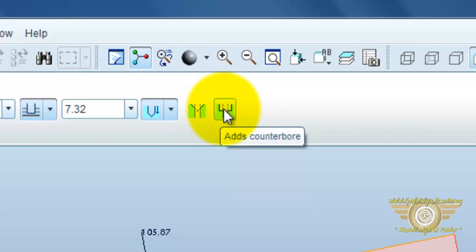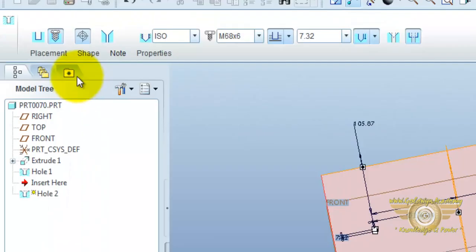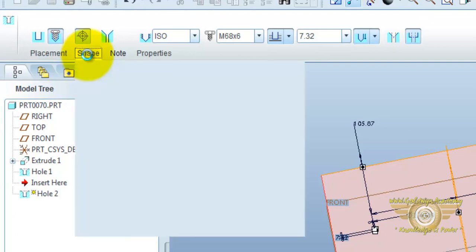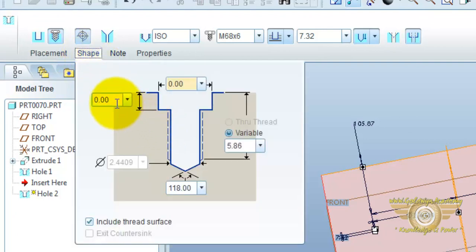So if you select the counterbore, please open the shape. Now you can modify the counterbore dimension. Okay, now you can modify this dimension.